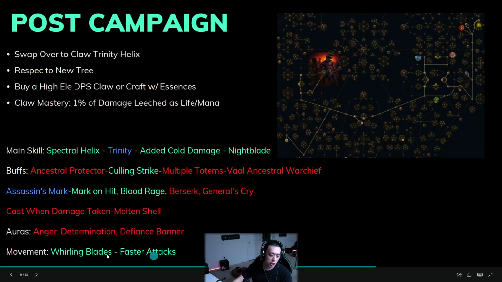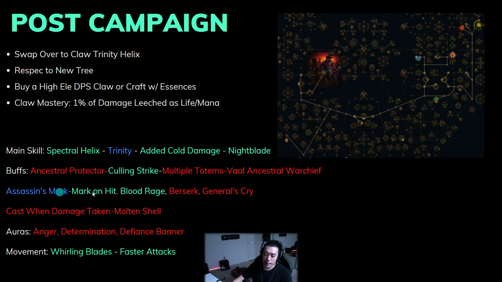And then for the movement skills, you have Whirling Blades, faster attacks. If you feel like you have no mana left over, you want to swap over and add in Life Tap. I'm not really sure if this is too many gems, so you might have to drop something. So that's the problem with Assassin's Mark, Mark on hit, is that you end up not having enough gem links because this is 2 extra sockets that we never had before.